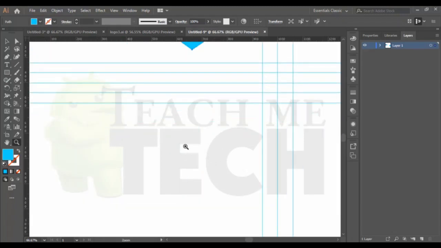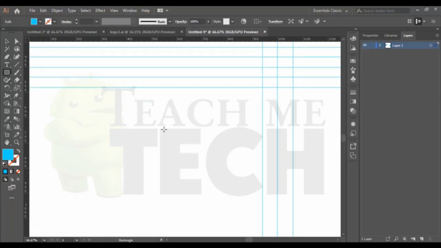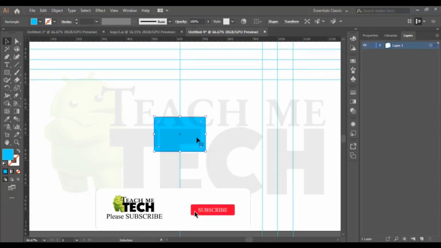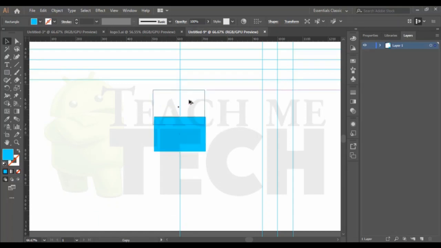First I zoom in, then we select the rectangle tool, we put it right here, we drag the rulers, we put a ruler in here in the middle, we make sure it's in the center. Perfect. Then we draw another shape in here. We hold the Alt button and we drag it to duplicate it like this. We adjust its size like this.